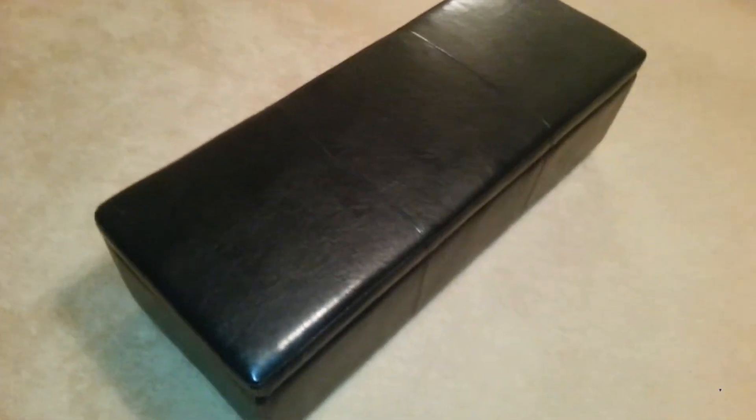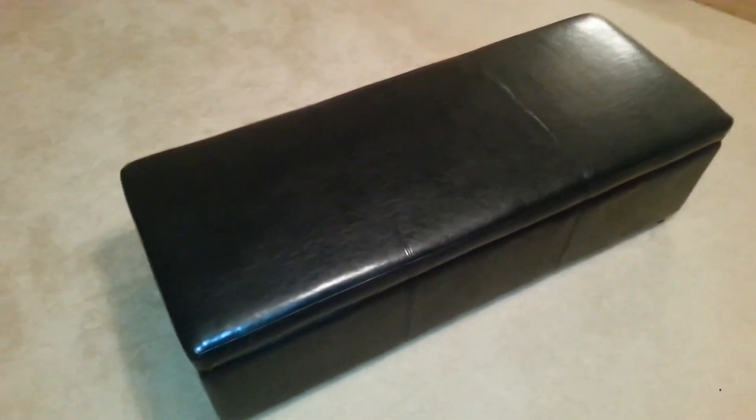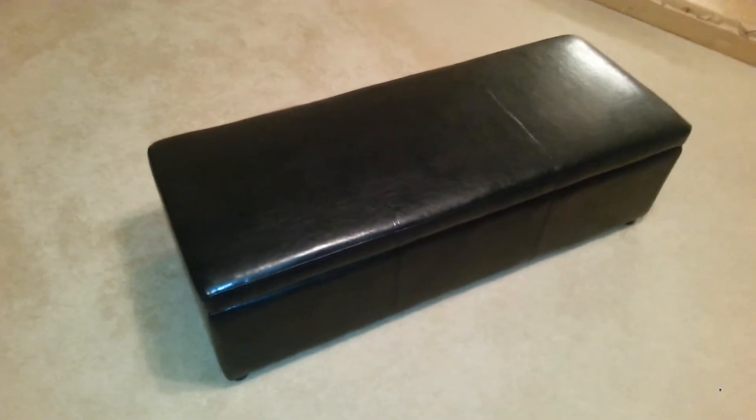It's ideally used at the foot of a footboard, but you can use it for a dining room, living room, or bedroom piece. Anyways, it's priced at an awesome price. The price does change according to seasons and demands. If you see this listed on eBay, grab it soon because it does sell quick.